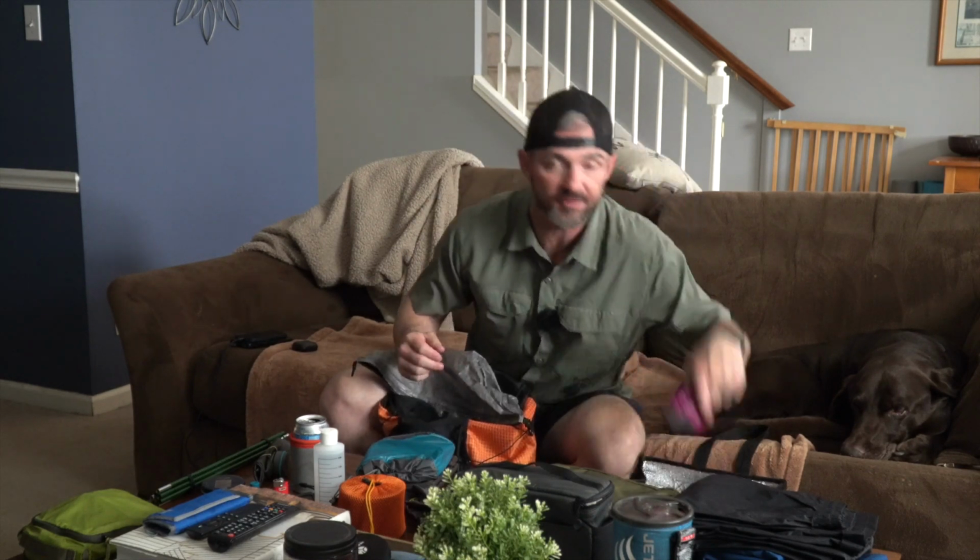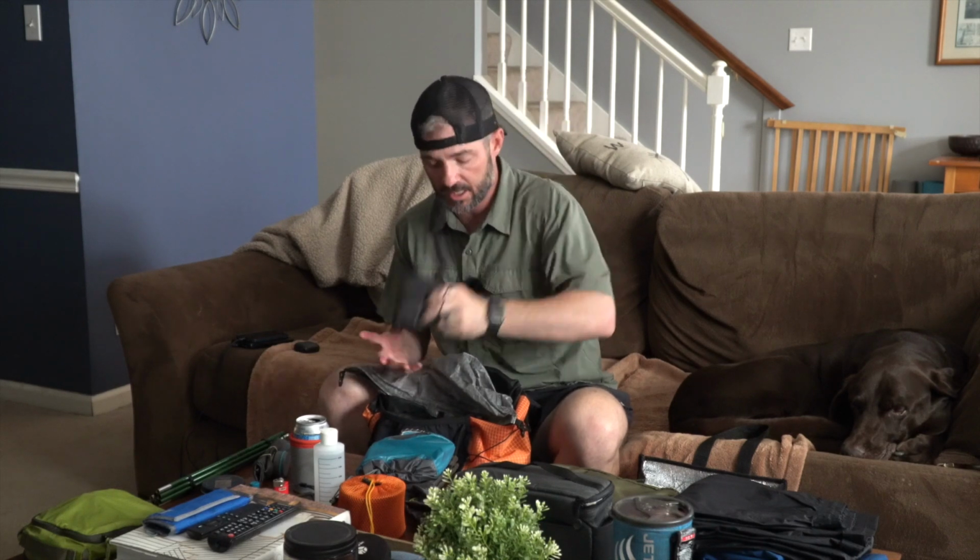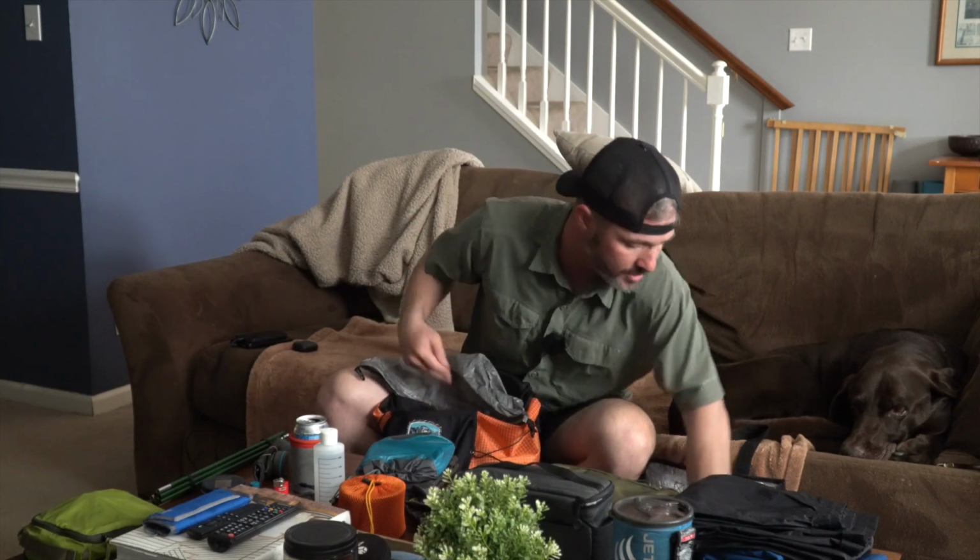Tiny, just to kind of dry things off. Water filter is a Katadyn BeFree with the supplied 1 liter bag that comes with it. I keep a Dutchware Gear 1 ounce rain cover in case it does rain. I don't think it's going to.